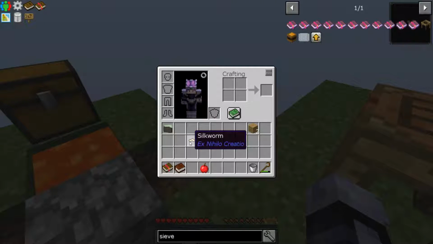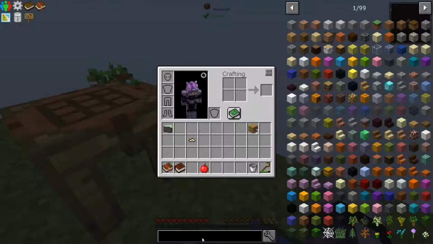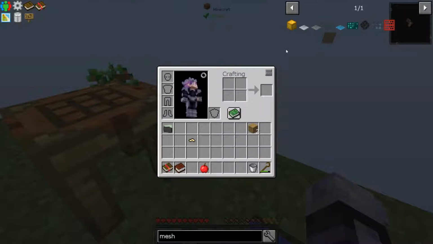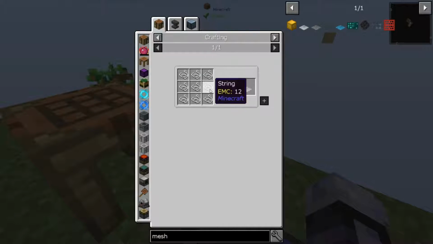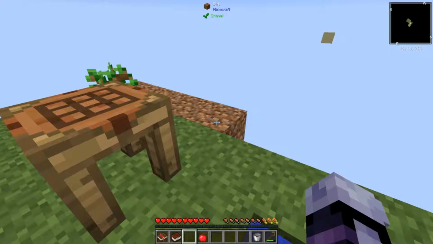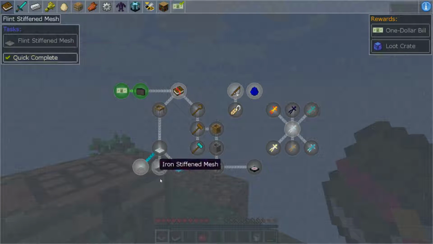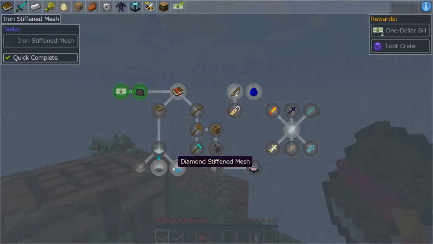Oh, Ex Nihilo. I think that's because it's new. But mesh. Oh, it's just 9 string. Flint, it's the string mesh with the flint. Iron, same thing. And diamond, same thing. So you still need to do these. Now, gold question. Do these take it up? No, it does not consume your item.